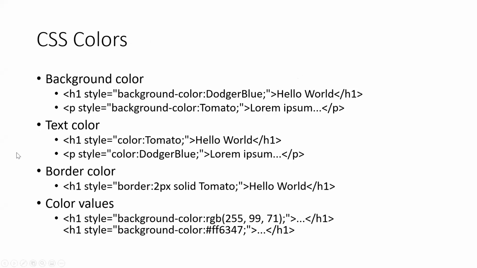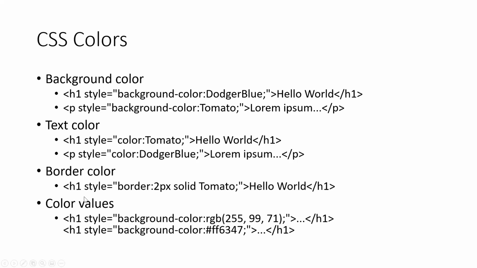Now I saw some of you were wondering how to put the colors. So let me look briefly at how we may use CSS colors. For example, when you want to change the background color, you can say H1. So the style is background color. This is what you need to remember in CSS. And then you can put some colors by name. Then you can change the text color if you want, using color, and then you can specify the color information.